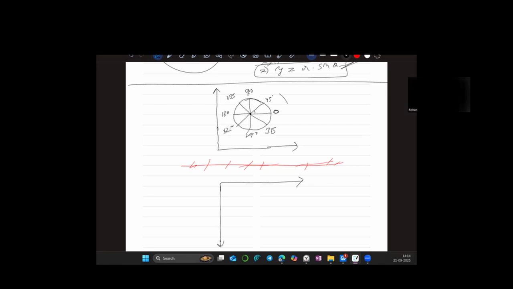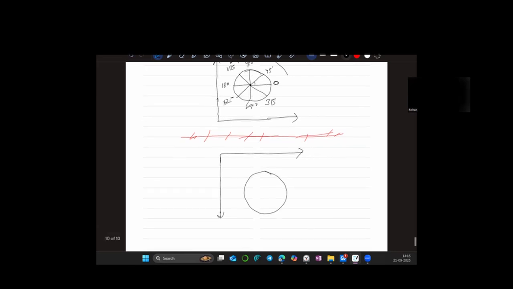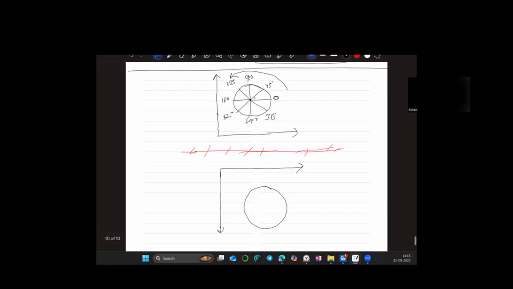Also, the angles are calculated counterclockwise. Now, how is this going to look? This is how it looks on a normal coordinate system. How is this going to look in the p5.js coordinate system? So we have to use a bit of our imagination and our spatial reasoning capabilities to flip this image. Let's try to look at this. How is this image going to look if I turn it around?